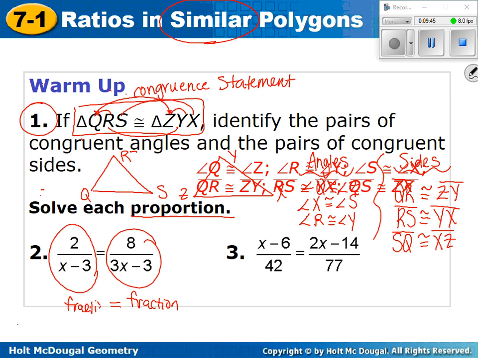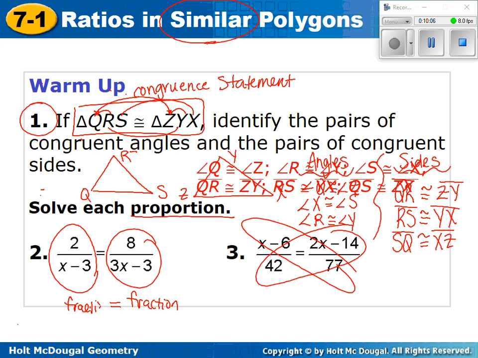I'm not going to take the time to work this all the way out because it's the same process. Did anybody get an answer here for x? Michael? Negative 18. Did anybody else get the same answer? Angelina, different? Positive 18. Anybody else? Something different? Okay, so maybe I will work this since we're getting different answers.